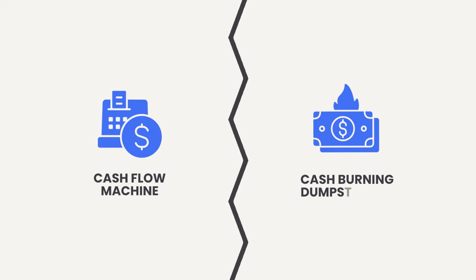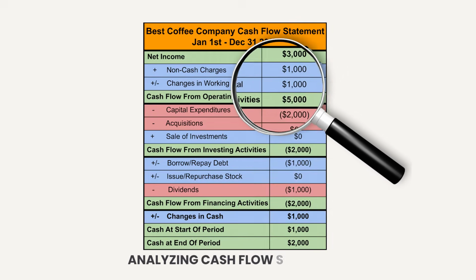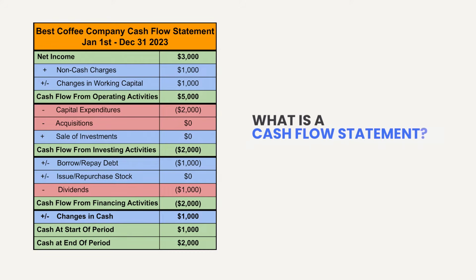Imagine if you could quickly tell if a company was a cash flow machine or a cash burning dumpster fire. Believe it or not, but you can do that in just a few seconds by analyzing its cash flow statement. But what is a cash flow statement and how do you read it?